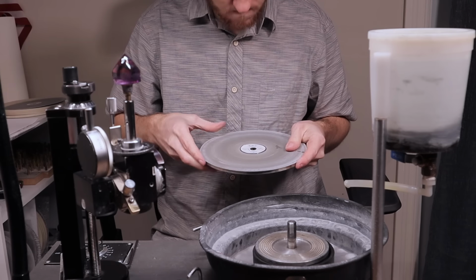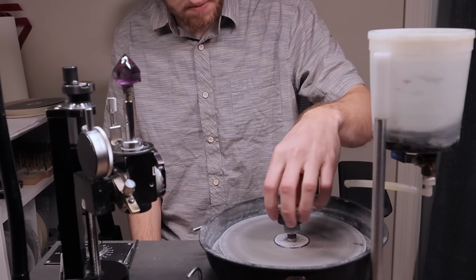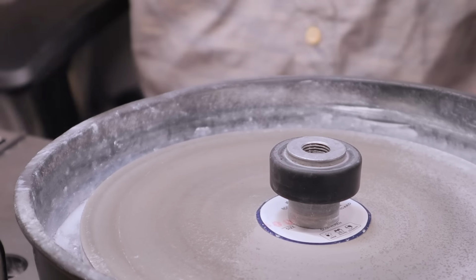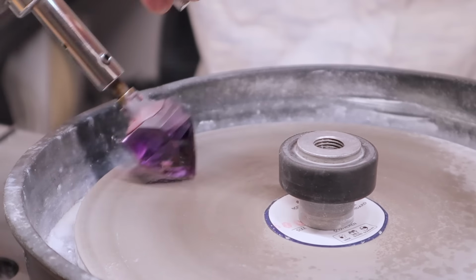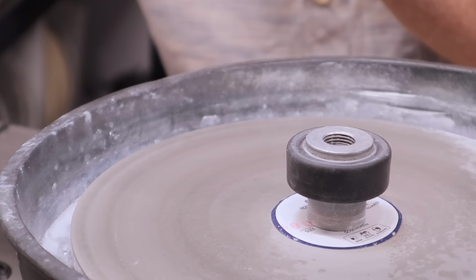To add the frosted facets, I will be using one of my well-worn in 600 grit laps. The surface of this lap feels more like a 1200 grit at this point. The frosted facets will be very small and will cut in super fast, so I will not be turning on the machine to do this. I just wet the one side of the lap and lightly rub the stone against the surface while properly set to the position for the frosted facets.